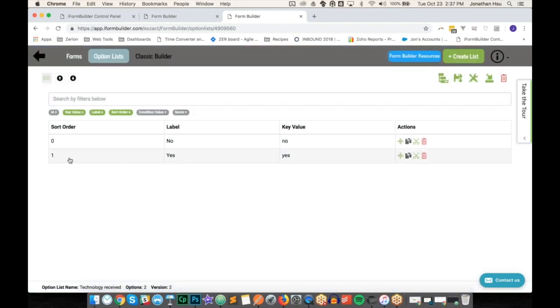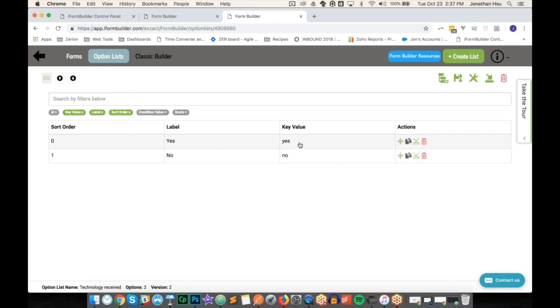Yes should be 0, and then no is 1. So I can do a quick save here. And now my sort order has changed, the arrangement has changed, but all the smart controls I built are now broken. So that's not a good thing here.